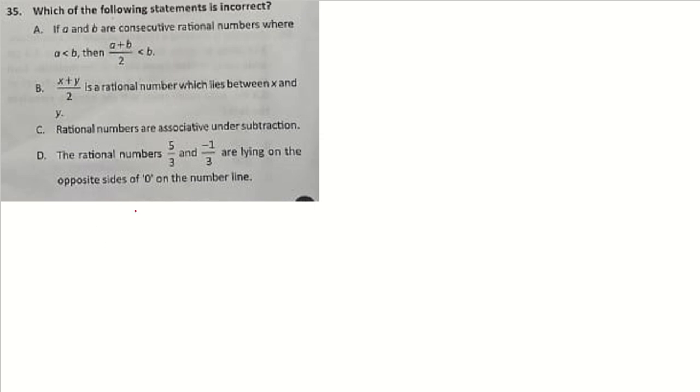So, oh, sorry. Rational numbers are not associative under subtraction. I mixed up associative and another property. So, yes, option C will be the incorrect statement, because rational numbers are associative under subtraction is not true. For those who don't remember what associative was, even I didn't remember when I was giving the exam yesterday. Associative means if (A minus B) minus C, with A minus B in brackets, then this will be equal to A minus (B minus C). This is the associative property. It holds for addition, but for subtraction, it is false.